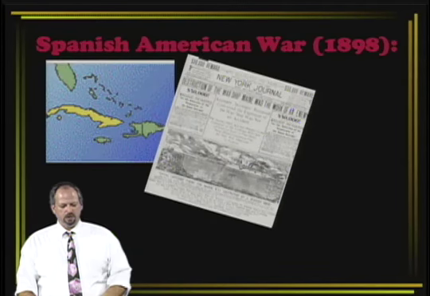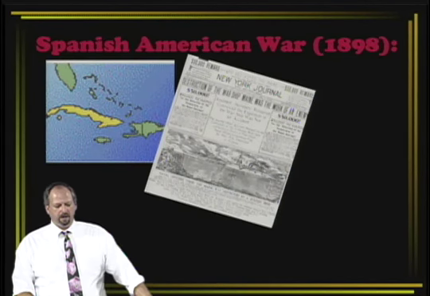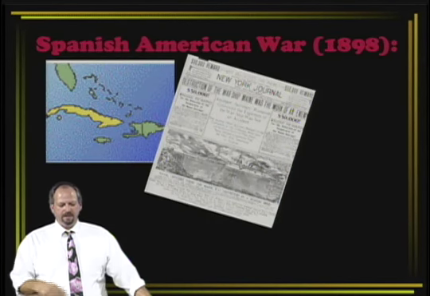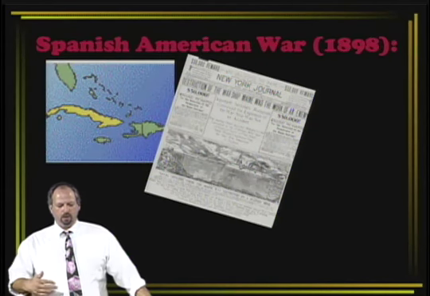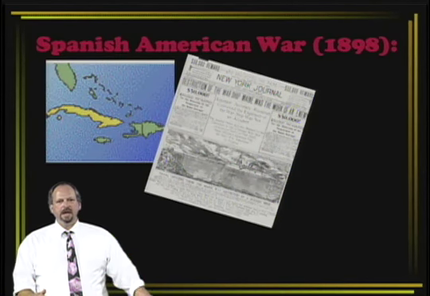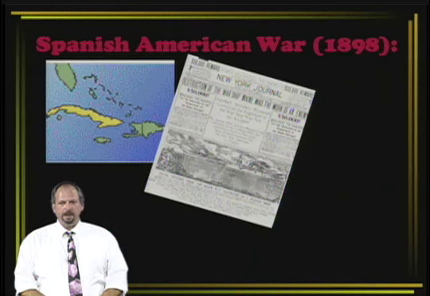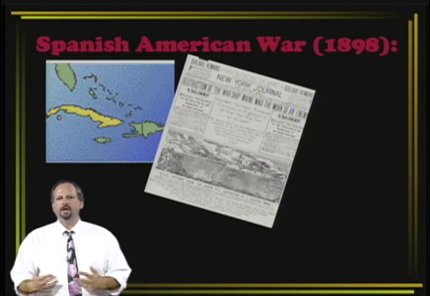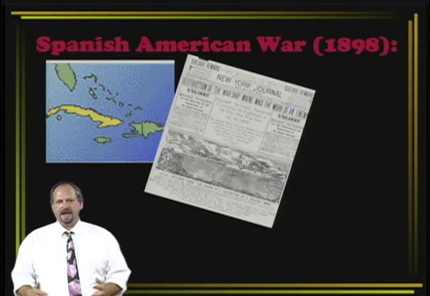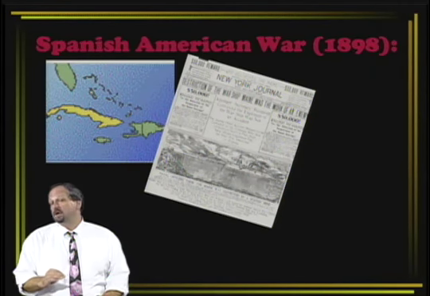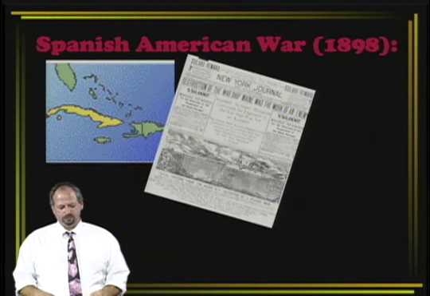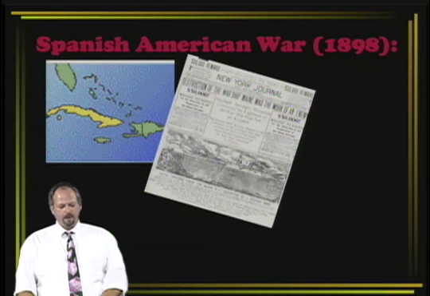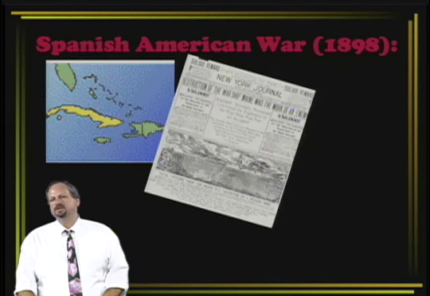Yellow journalism is also going to play a key role here. Yellow journalists would exaggerate or hype up the news in order to raise awareness, sometimes completely making stories up. They were encouraging Americans to want to act. Unlike the muckrakers that we talked about before, the yellow journalists are going to exaggerate the truth, while the muckrakers simply told the truth. Well, all we needed was a spark.